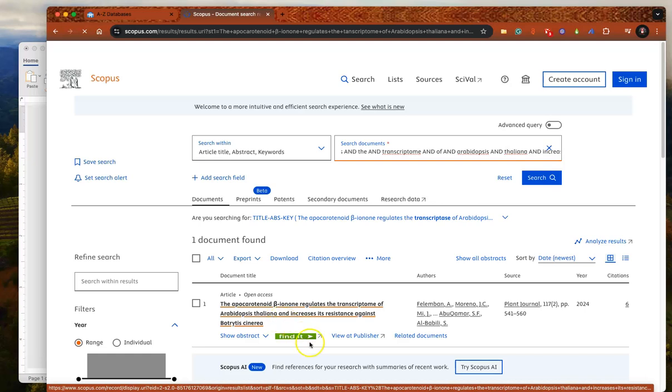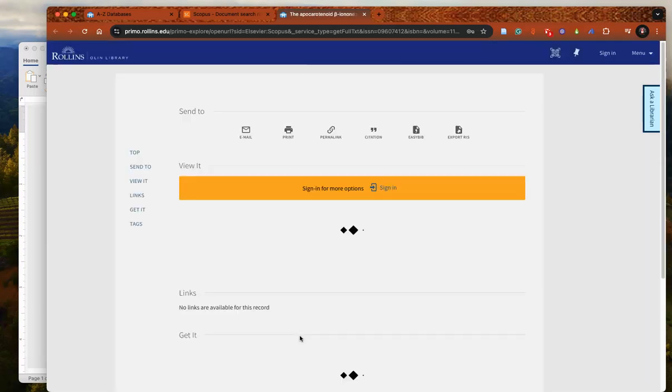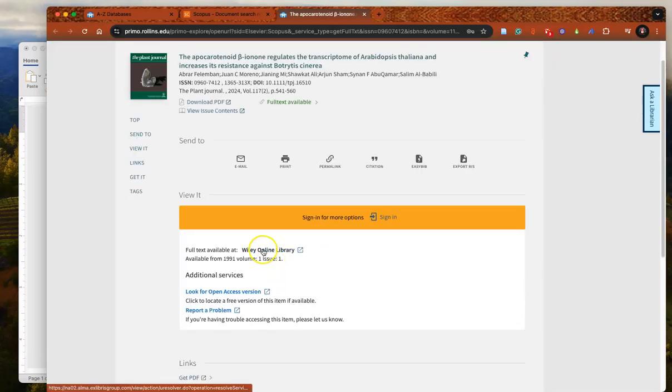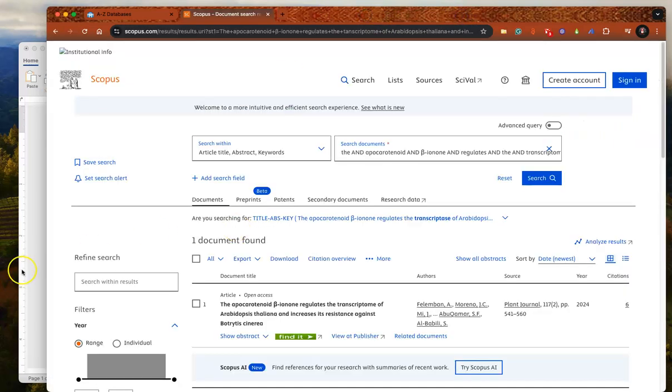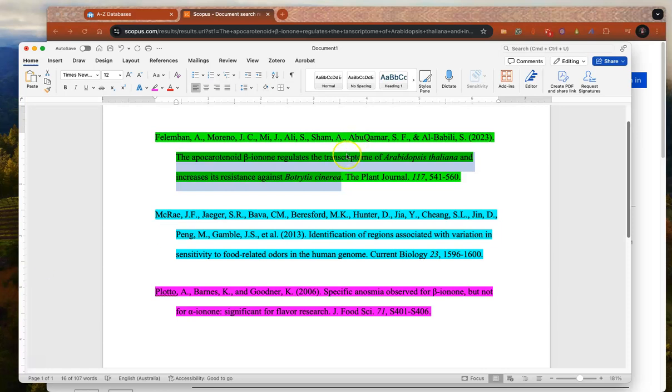But once it's there, it's as simple as clicking find it, and it goes out and locates where that is. In this case, it's in the Wiley Online Library. You have to click there, and then our PDF's right there. A big shout out to LibKey for finding that PDF as well. I always recommend having LibKey Nomad running as a browser extension in the background. Okay, so that's one. We had a misspelling.